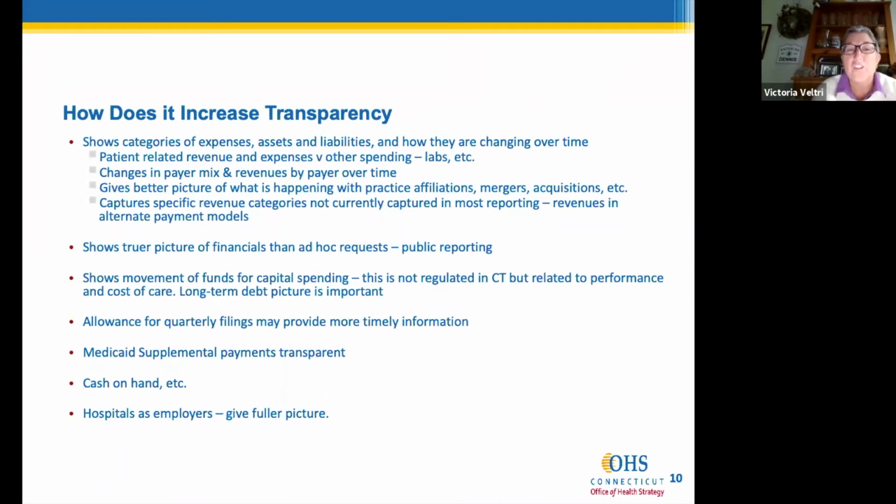You can also see, and I think what's really important in the tool, and also the way we collect it, is changes in the payer mix. So are you getting more commercial patients one year or fewer commercial patients one year? Who are the payers and how much revenue are you getting from each? That's important to see over time. And you can also see from these data what you're getting from the practices. If the hospital or health system owns 10 different practices, you can see what kind of revenue they're getting from them, and over time, see how that's going. And also, you can compare that to other hospitals or health systems, as Nancy was saying.